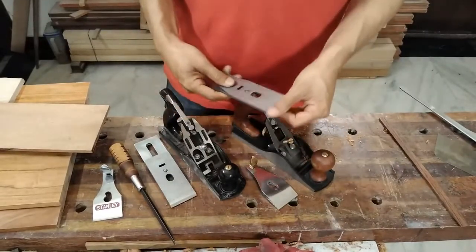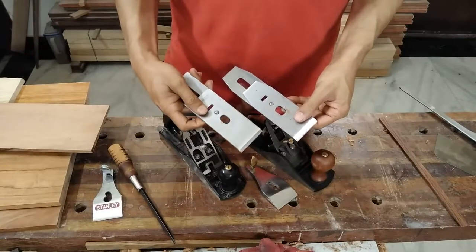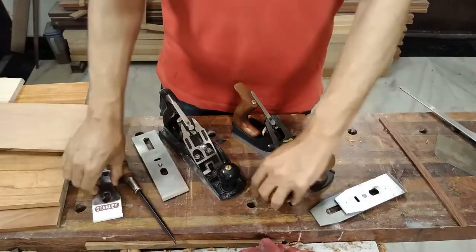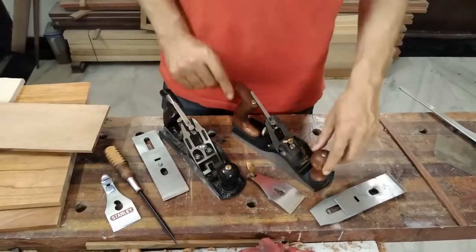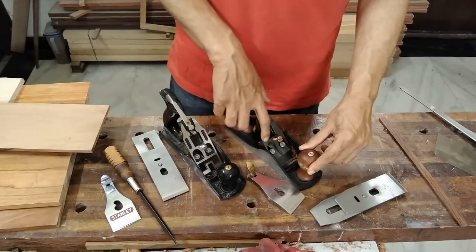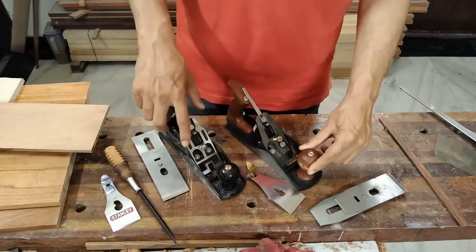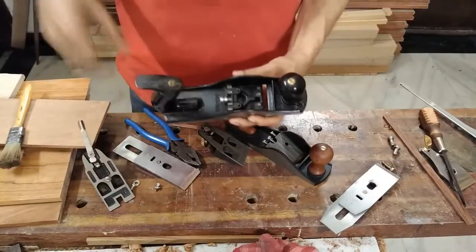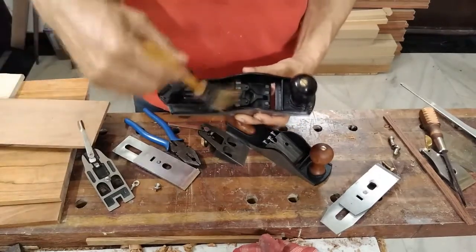As we can see, the blade is pretty similar in both the planes, and so are the lever caps. They're identical. What is different, however, are the frogs. This is the frog of a Bedrock plane and this of a Bailey type plane. So let's take a look at this Bailey type plane. You can see that this is the bed on which the frog rests.